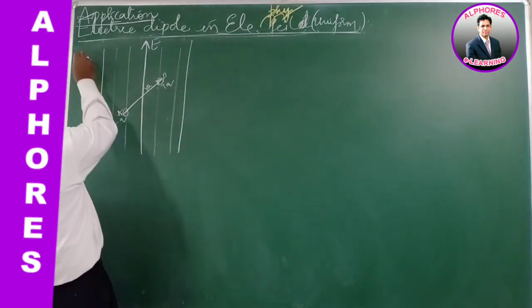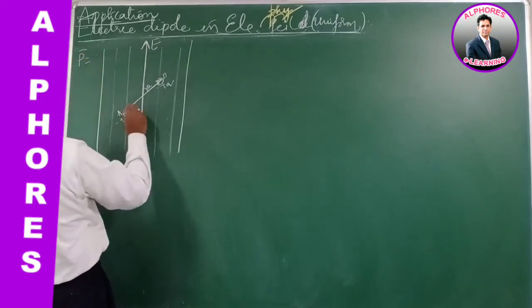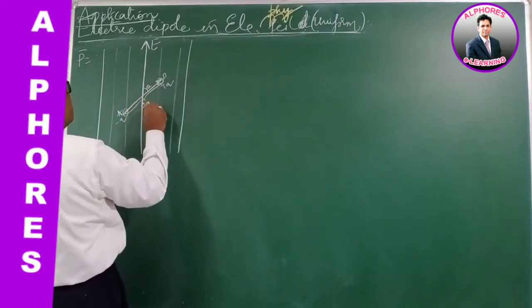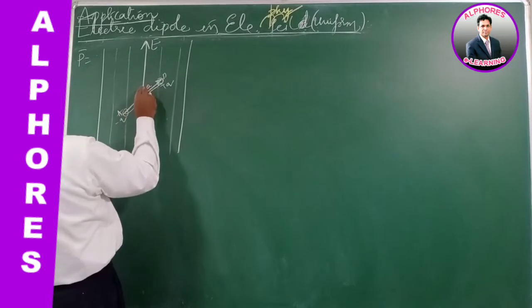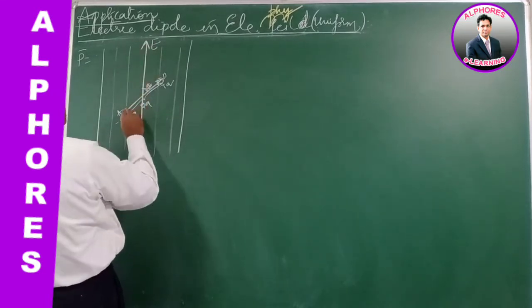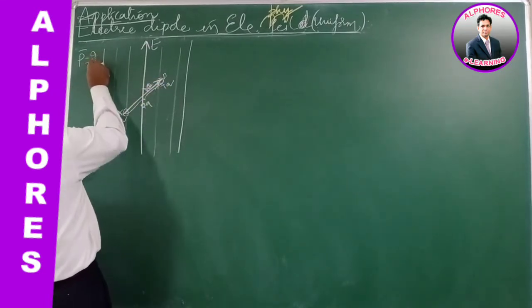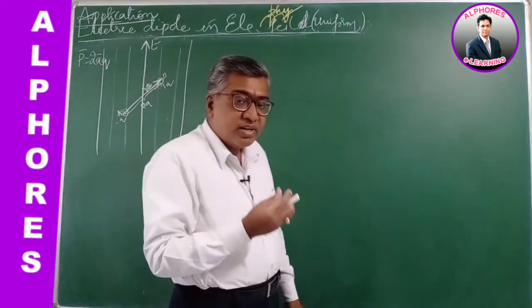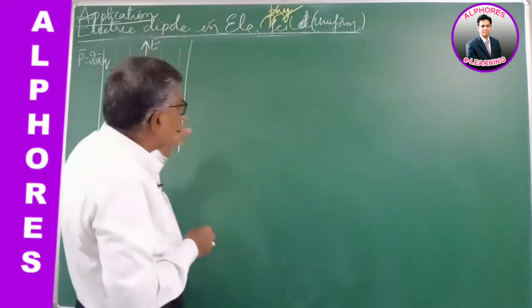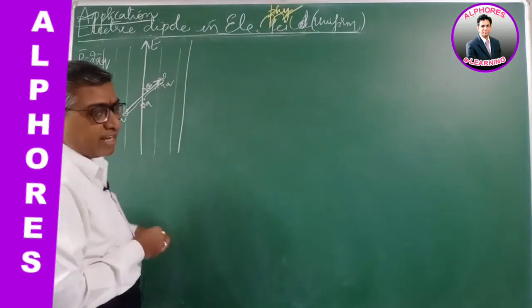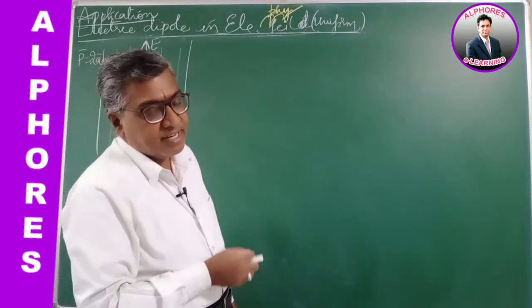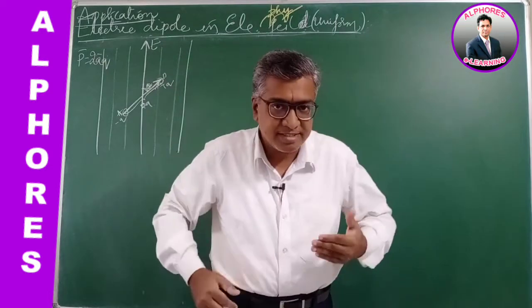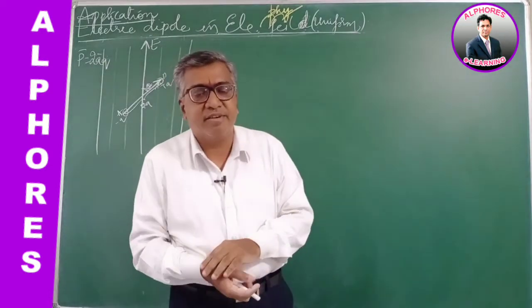So let the dipole moment, we know the length of the dipole is 2a, this is 2a, the angle between the field E and this dipole moment vector, we know it is 2aq, the dipole moment. Now what is the work done in rotating the dipole through an angle theta? Right, work done. Now let us recall what you have studied in your first year.